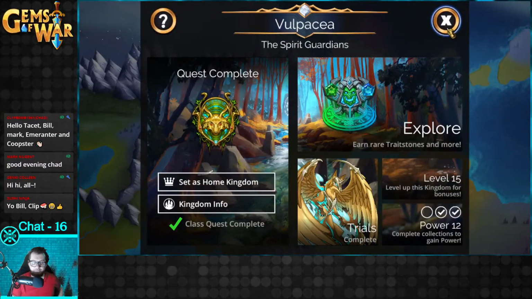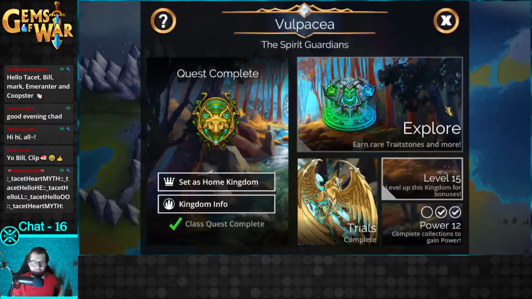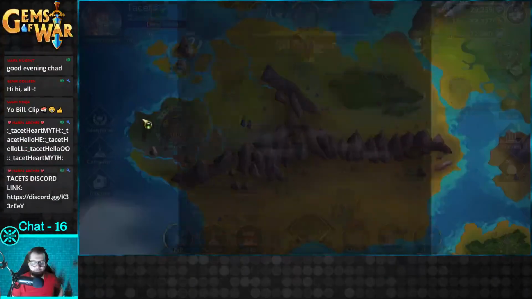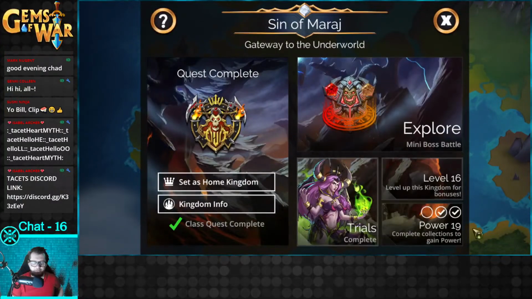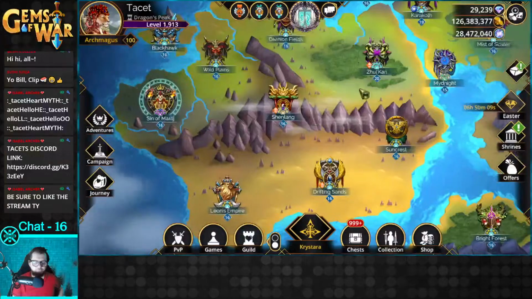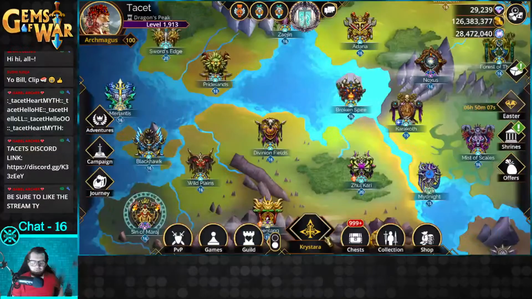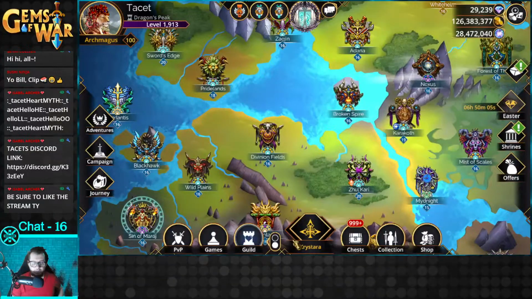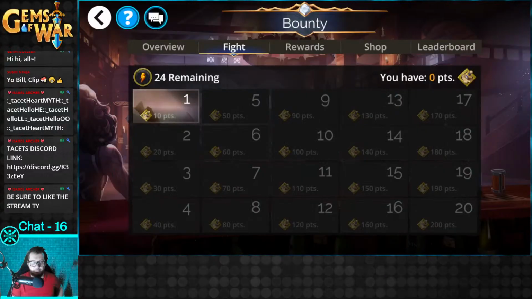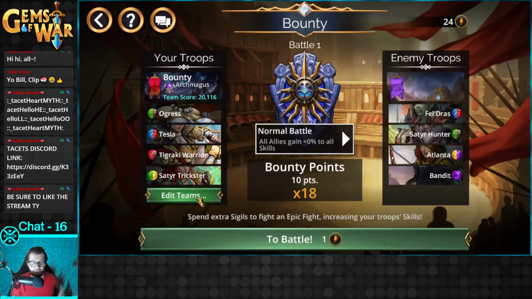Like Volpacia at level 15, or sorry, power level 12. Level 15 is how high we have the thing upgraded, but it's all the way at 12. And some other ones like Cinemirage, which was the last kingdom back when they were adding kingdoms, but then they started adding kingdoms again. This one's still only at power level 19. Hasn't even reached 20 yet. Anyways. Alright, so yeah, let's focus on Bounty Hunter. We're going to start with it, and we'll be doing it most of the stream, or not most, but however far 24 sigils gets us.